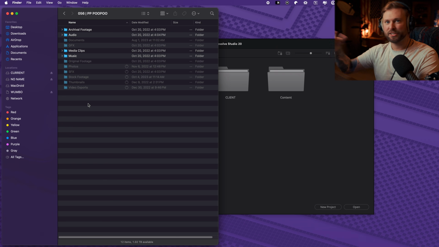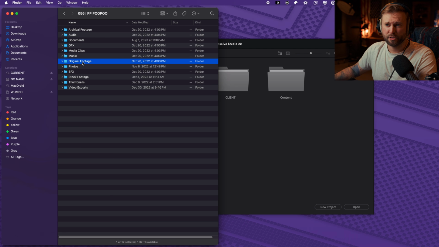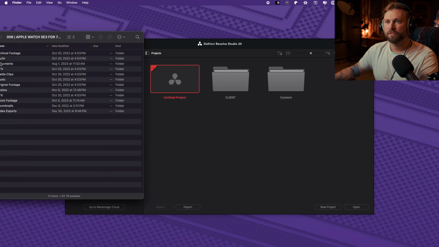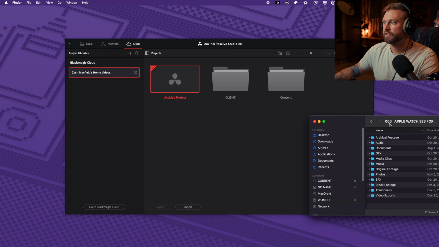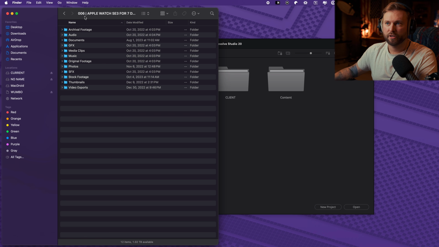I'm not just dragging and dropping things from the internet into random folders and risking losing stuff. The next thing I would do is just go in here and divide it up by the cameras that I use and stuff like that. Also, if you see how I'm snapping stuff like this around on my Mac, it's a plugin called Cinch. So I have a video about an Apple Watch that I made on my tech channel, which is what we're gonna be referencing for this tutorial.